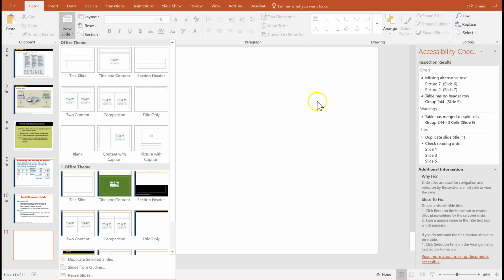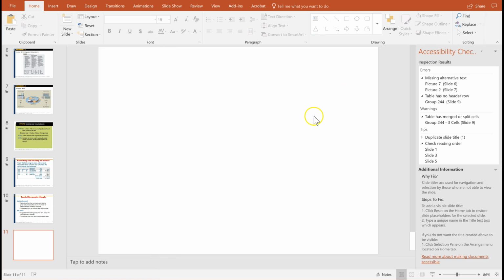And then the last thing I'll mention about PowerPoint, it doesn't like duplicate slide titles. So if you have a slide that's going to take up more than one slide, be sure on the second slide that you name it something different. You want to try to avoid having two slides with the same type of content, but I know sometimes you just have to do that. So be sure that it has a different name on it, because it doesn't like duplicate slide titles. That confuses the screen reader.